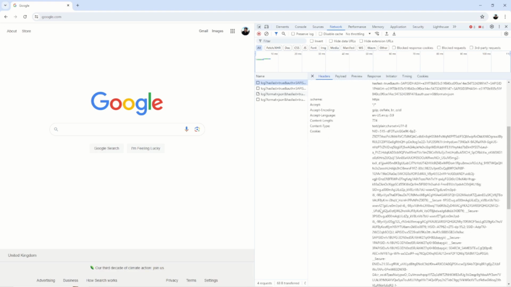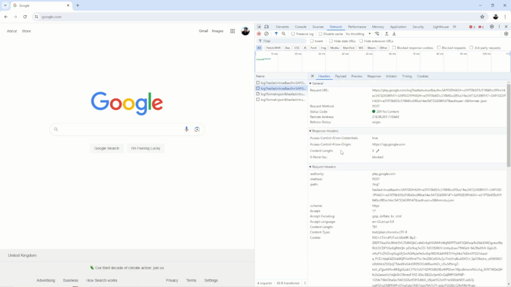Down here we have a cookie, and a cookie is a way of storing information on your browser that enables things like Google to keep you logged in, so you don't have to keep logging in every time you leave the web page and come back. It also stores other information like session ID and other forms of IDs, and potentially tracking and tagging that can be used to analyze your behavior.